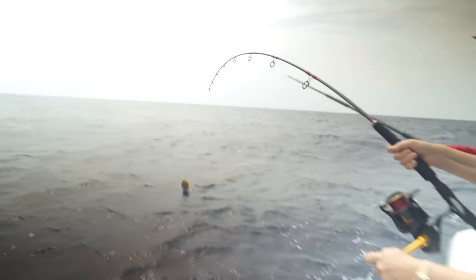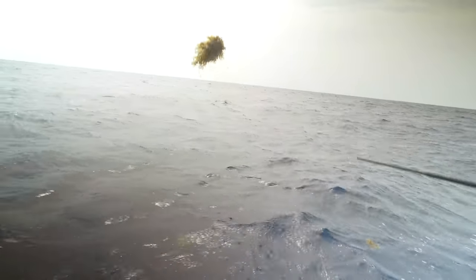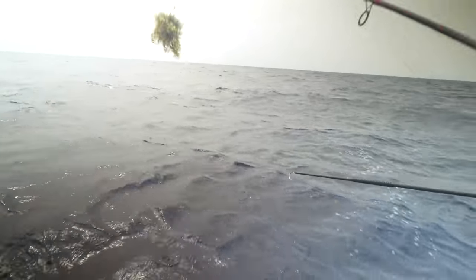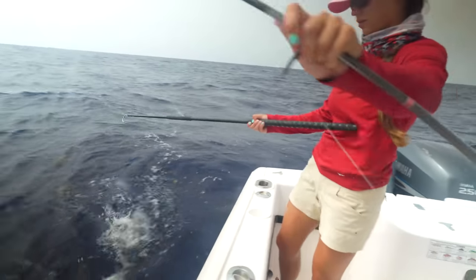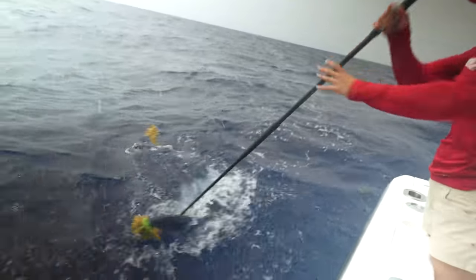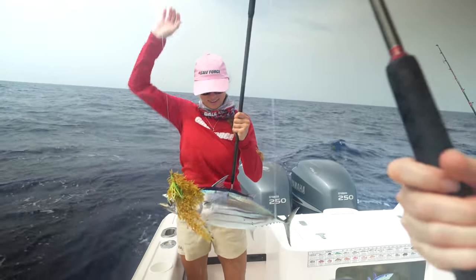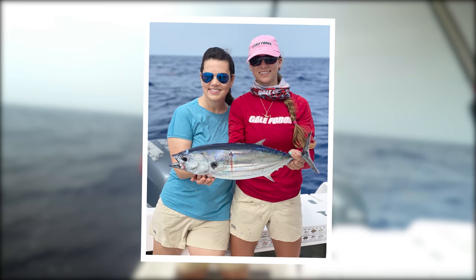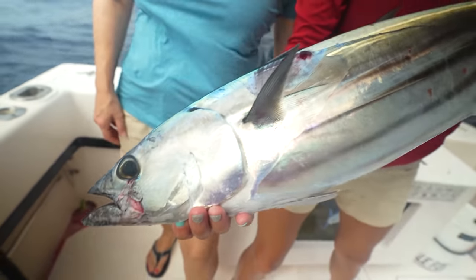Ooh, I don't know, Emily. Keep reeling. Nice job. Ooh, here it comes. Nope. It's a skippy. It's a skippy on the green squid. Walk more forward, mommy. No, keep the fish. There you go. Nice job. Skipjack in the boat. The skunk is off the boat. Nice job. First fish in the boat.